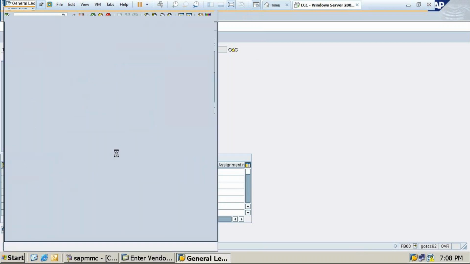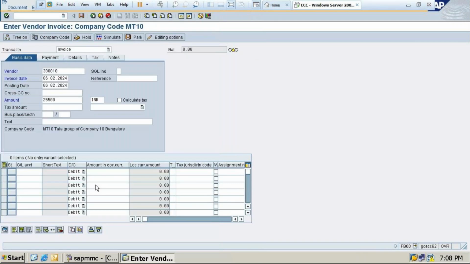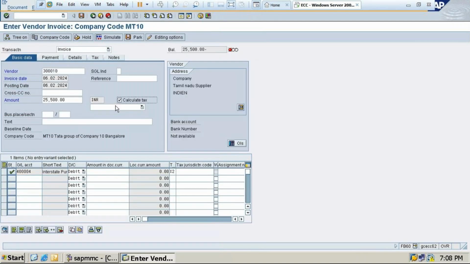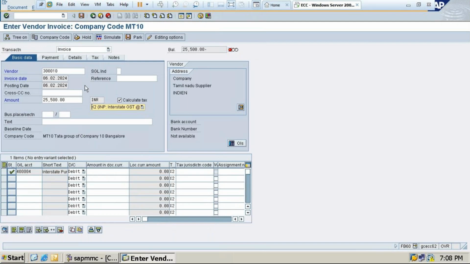So for interstate purchase we have to select interstate purchase. What is that? Here it is. Tax code we have to select here. This one, I think, yes. So interstate, amount is 25,500, and X2 tax code has been given, then business area MT10.